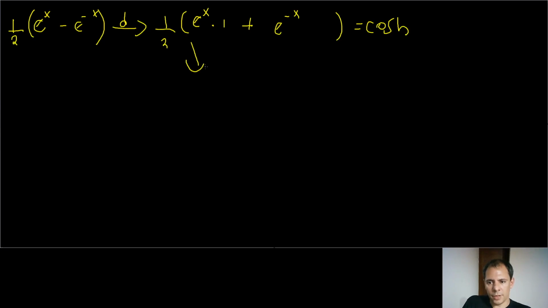Now taking the derivative of this to show that it's the hyperbolic sine, not the minus hyperbolic sine. Let's do that. So you have half. Taking the derivative of the first one is going to be e to the x. Plus, taking the derivative of the second one is going to be e to the minus x times the derivative of that, which is minus 1. So when you do that, you change this plus to a minus, and there you go. This is the hyperbolic sine.